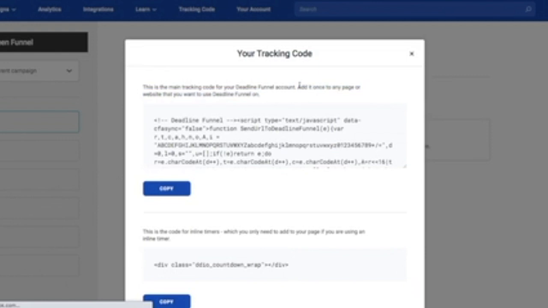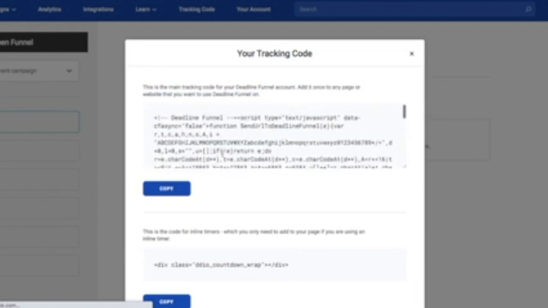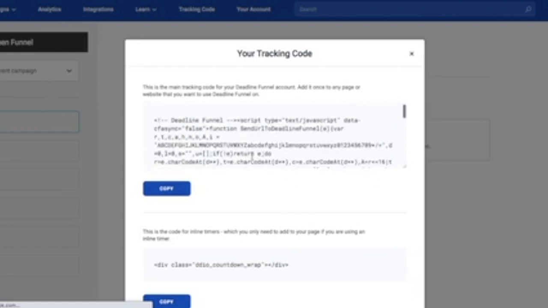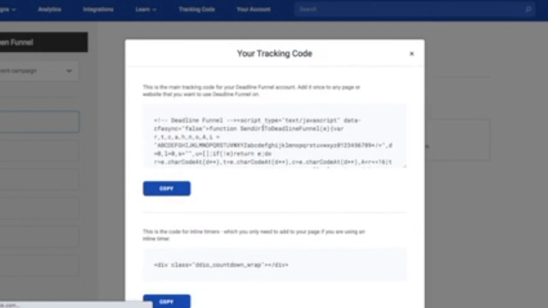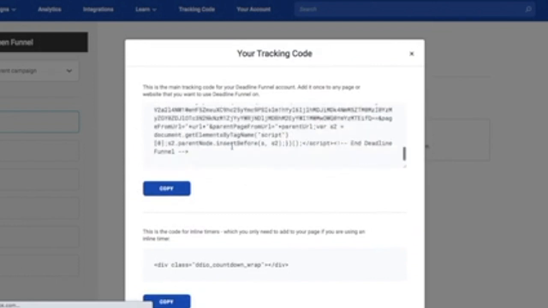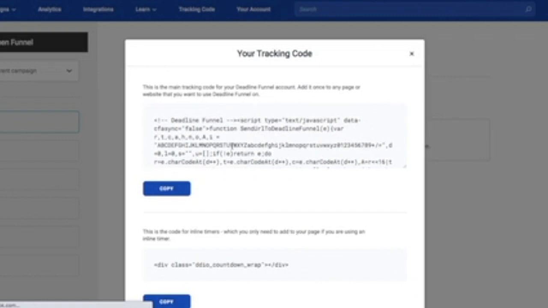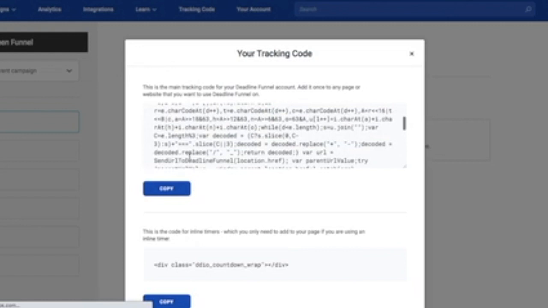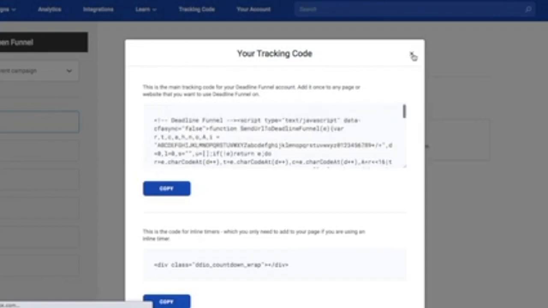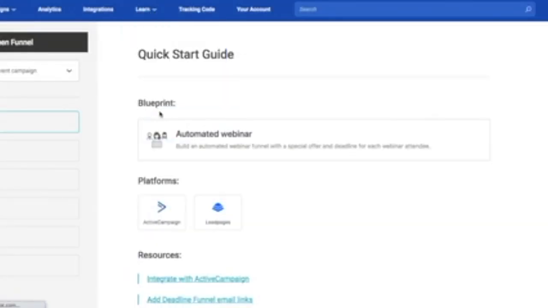So my sales page, my webinar replay page, I'm going to make sure that this code is pasted into this section where I can pop that in on those builders. Whether you use Squarespace or WordPress or Leadpages, there's going to be a different way of embedding code. And if you're stuck on that, whatever you use, Deadline Funnel has a video to help you. So I encourage you to come over to the Learn section if you get stuck.